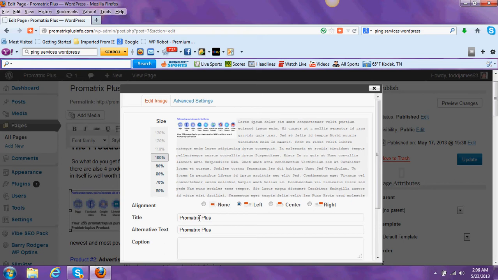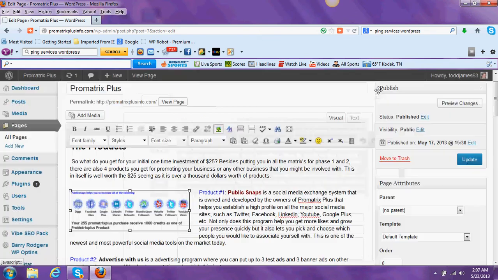It doesn't show up on your website, but it is in the background. And when the spiders and the bots from Google come in and take a look at your page, it picks up on that. So any photo, you can put your main keyword in these. This is what you want to do.